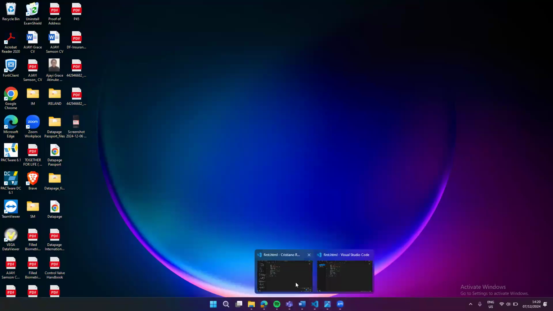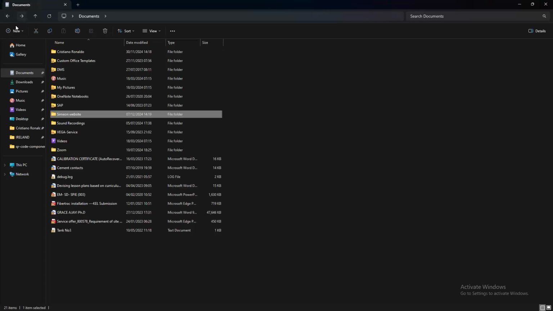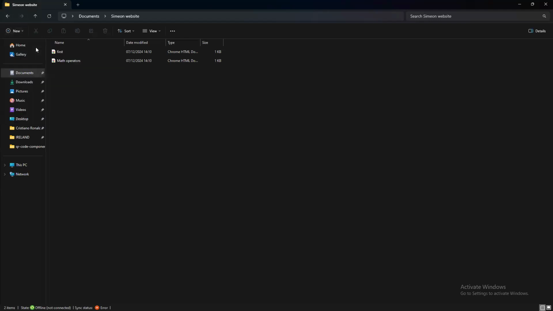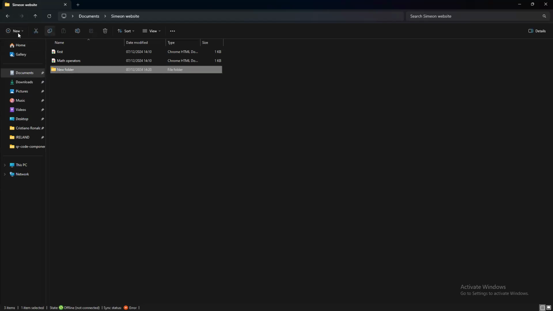In fact, go back to File Explorer. Have you closed it? No, don't close it. Create a new folder here. We'll call it images, all lowercase. Inside this folder, don't go out. Images. Wait. Rename it.